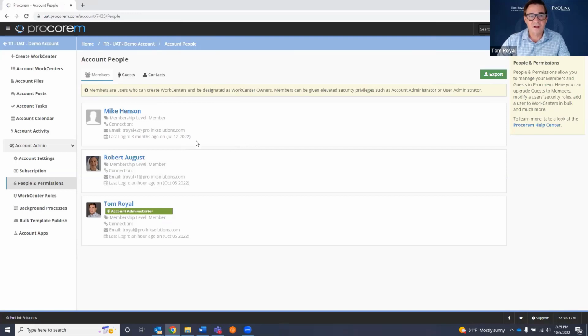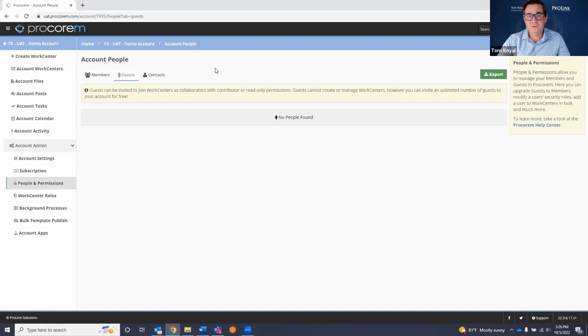Collaborators themselves are typically broken down into two primary categories. The first are members. Members are people that have potentially elevated security privileges within your work center. They can create tasks for other people, put files in place, and do more of that administrative side. Members are also those that would have custom roles in a work center, and I'm going to talk about custom roles and the power of those shortly.